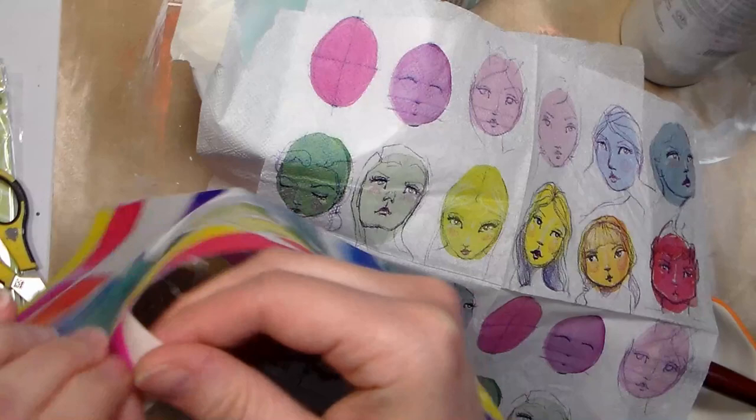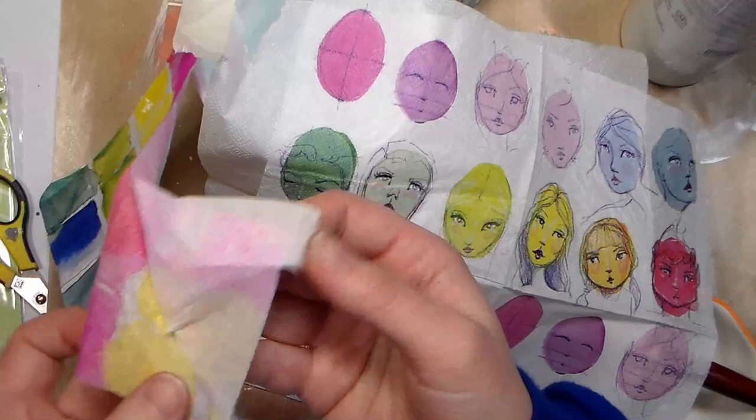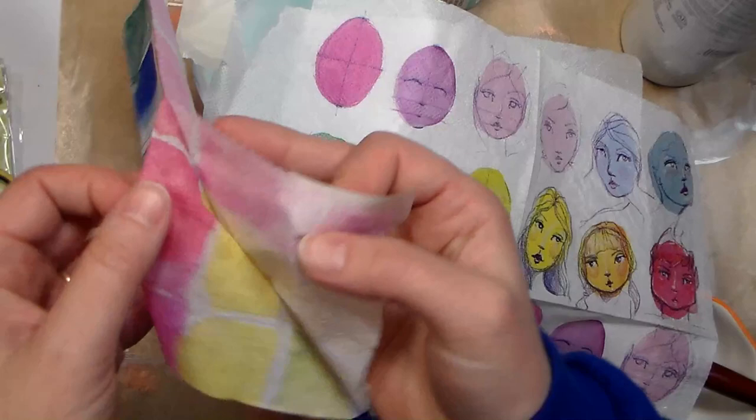Then I like to just press it onto the corner of the napkin and then you can pull, you can kind of pick at the printed side and pull that up and the plain side is gonna stay stuck to the tape, and you see that, and that way you're able to pull off the unprinted side.